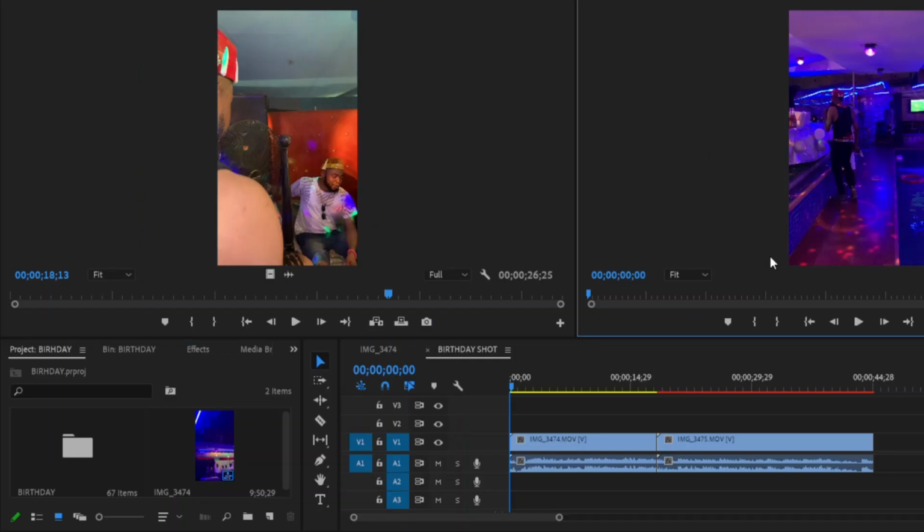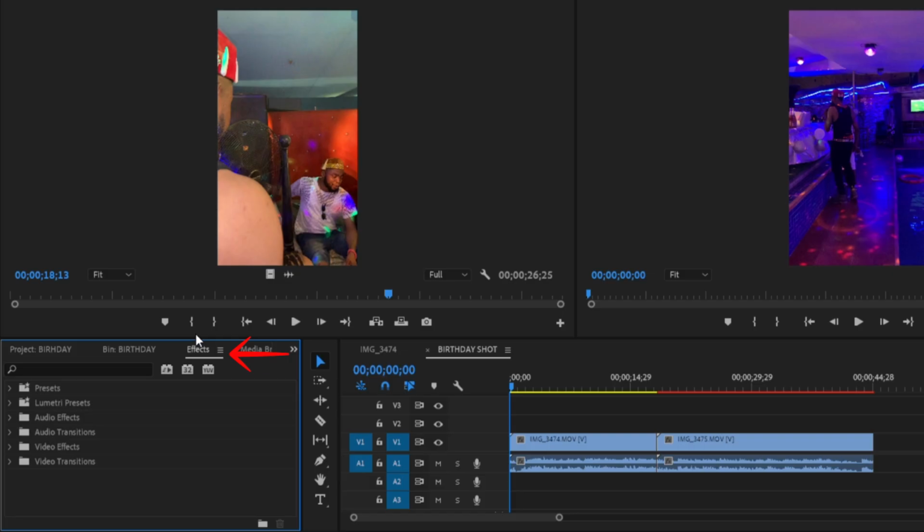So here I have the effects panel. This is where all your video and audio effects live. You can apply transitions, color grading, audio effects, and more, all by dragging them onto the clip, just the way I will do now. Let me say I want to apply a video effect, like color correction.